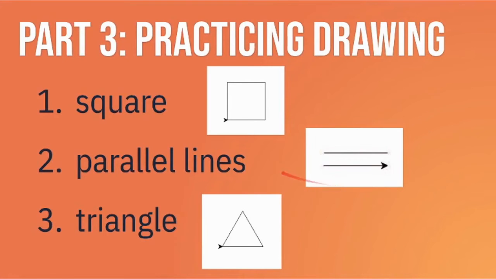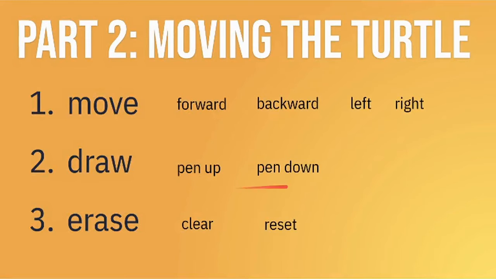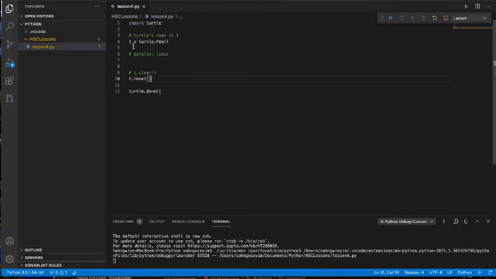So in order to do this, we have to use the pen up and pen down functions. All right, so now let's draw some parallel lines. So basically how up and down work is if you do t dot up, then the pen will move up and it won't draw. If you do t dot down, then it'll bring it back down and it'll start drawing again.